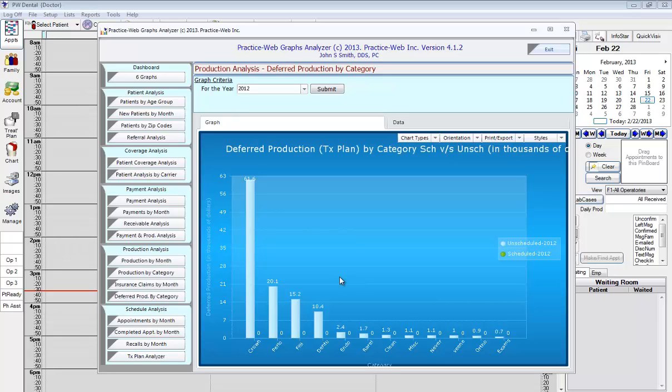With it being a new year and patients' benefits resetting, you can use Dental Exchange's real-time eligibility and within seconds find out if this patient truly has enough benefits to cover the outstanding treatment. If they are approved, then you can use the treatment plan analyzer in PracticeWeb to send them an email or a letter letting them know that they should schedule their appointment for treatment.